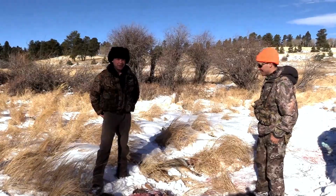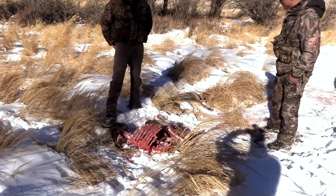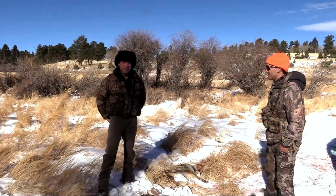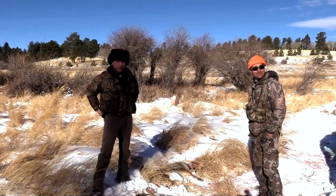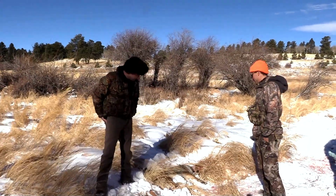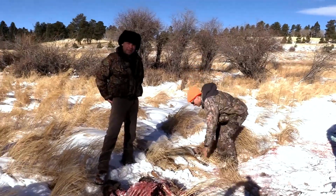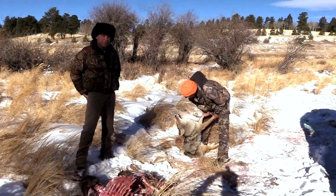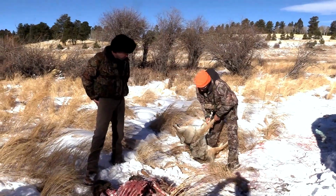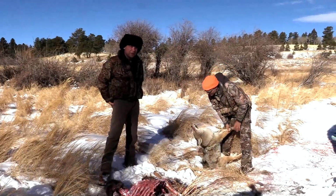Yesterday out here on the ranch I found this carcass. I don't know what killed it, but there were a bunch of crows out here and then there was a coyote, so I went back and got the 223 and I was sitting about 100 yards up there waiting for the coyote to come back, and sure enough he came back and I filmed that. That was with an electronic scope. That's a Sightmark Wraith 4K, so I've got some footage of that coyote kill. That was from yesterday afternoon.